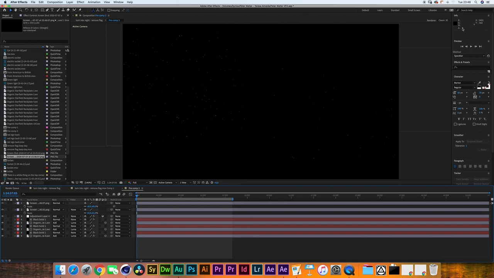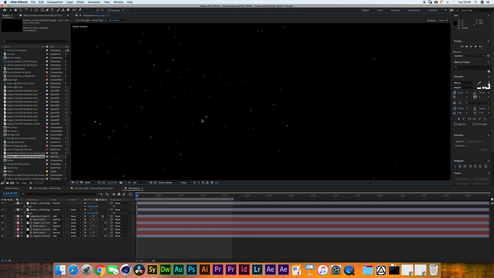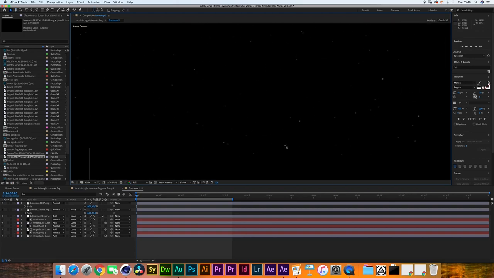Right up top on the right side corner, you can see this RGBA value info box. If I hover my mouse over anything black, it stays 0. And if I go over something that's white, you can see that it tells me what the value is. Now I'll have to zoom in a little bit if I want to actually land on something, because these stars are tiny. This one on the left seems to be quite bright. I'm getting a value of about 27,000. And now if I go to these stars over here and do a check, I get about 15,000. 15,000, yep.